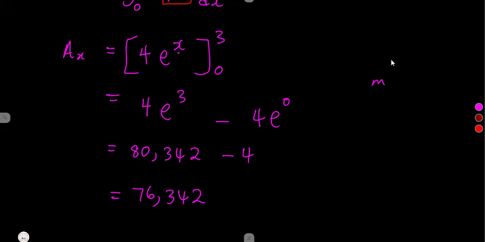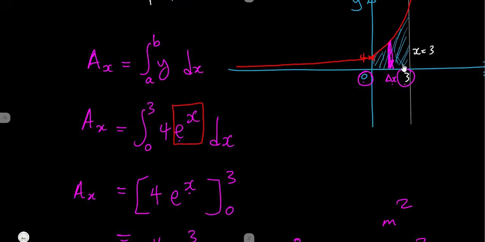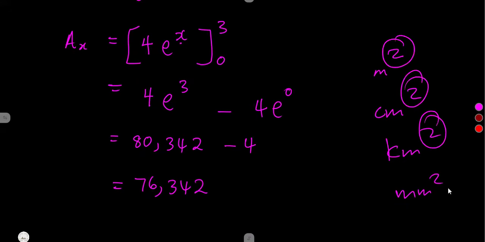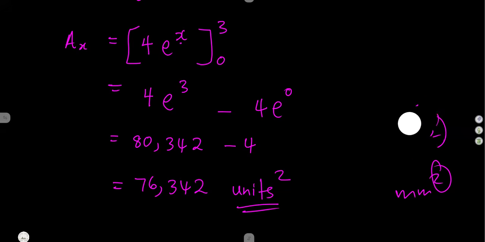So this is area. Area is measured in square meters, square centimeters, square kilometers, square millimeters. But here, what can we say? Are these meters? Are these centimeters? We do not even know. So we use the square unit concept. We know the area is measured in the square of that unit. If it is millimeters, you're going to have square; if it is kilometers, you're going to have the square of it. So that's why we write unit squared. That unit that you're given, you're supposed to square it to represent that you are working with area. So this is the content of your area, guys.